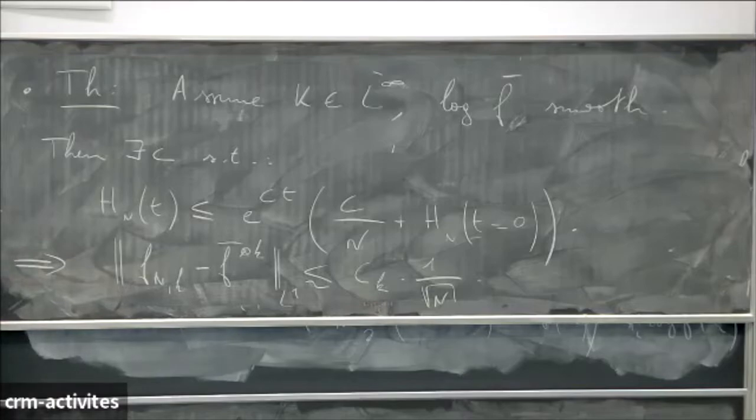If you don't ignore diffusion, you can try to do something better by, instead of having exponential growth here, saying that the diffusion can control the extra entropy term that I have, right? So now it becomes a little bit harder because what you need to do is a log Sobolev inequality in dimension n. But if things work, and in particular, if k is small, so that the constant c here is small, I could get that I have less or equal than c over n, right? And then I could get uniform in time propagation of chaos.